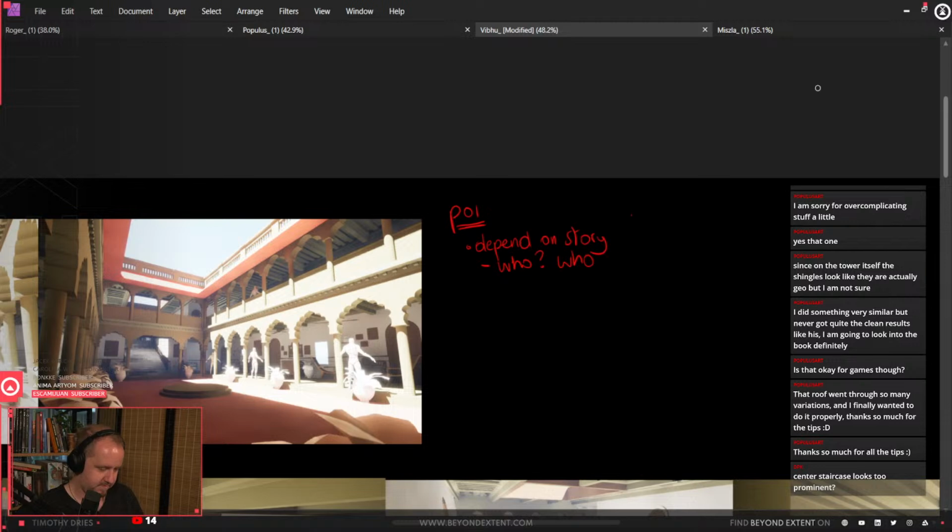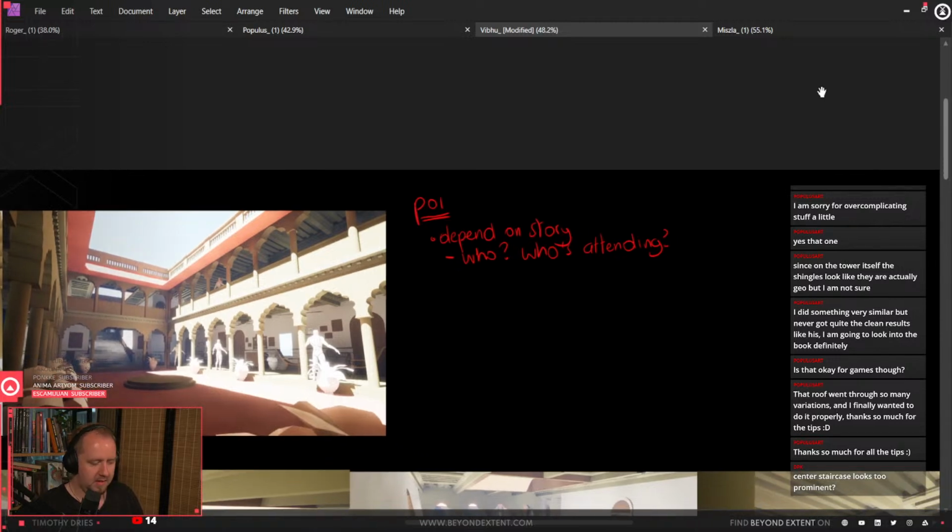Who is attending? Is there a specific thing that they celebrate that is quite uncommon for other Indian weddings, for example? Or very traditional stuff that's almost been lost to society at this point. There's some really cool stuff that you can do with this, and you can really infuse it with whatever you want. It just depends on what you want to do.